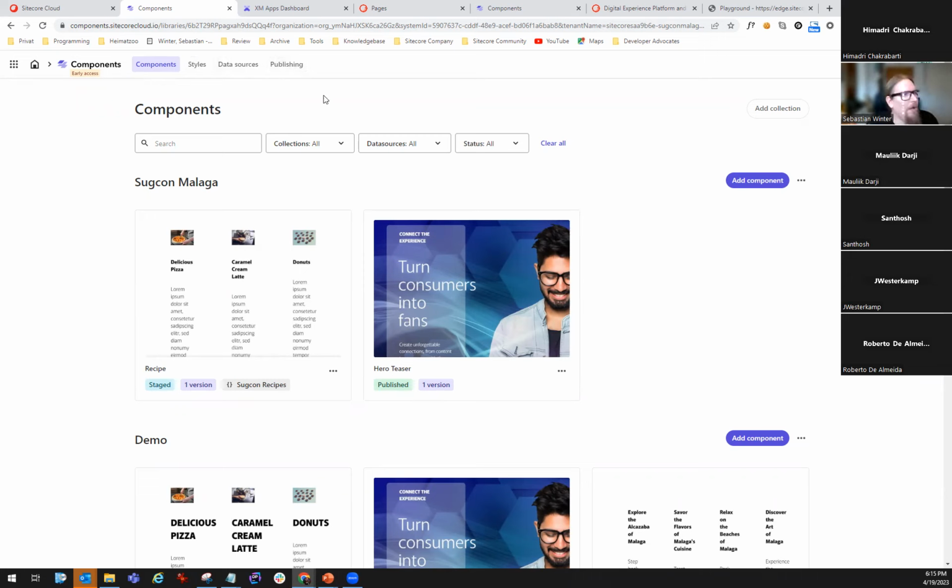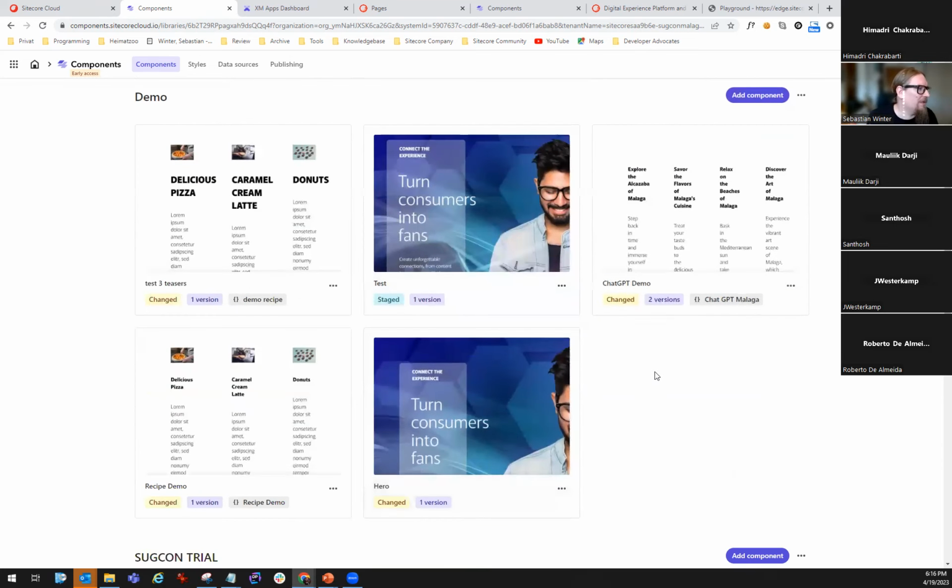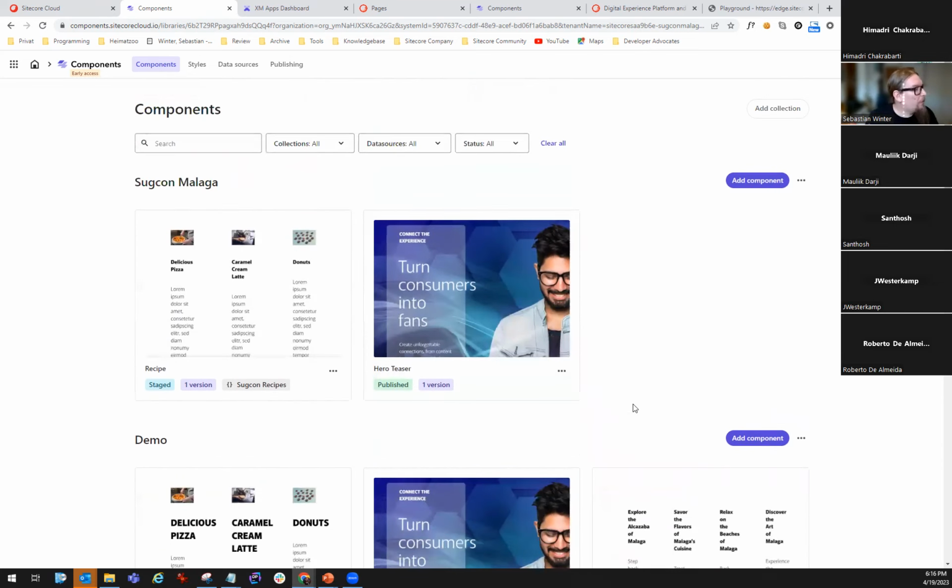So what I want to do now is create a new component from scratch so that you have an idea of how that works, basically. So what I will do first is add a new collection, and as I said, the collections group my components. As you can see, I tried it out several times, so that's why the components all look the same. But usually you would group your components into different collections to organize them. Similar to what you do in the toolbox, right? So if you have your components, you want to put them in sections so that content authors can find them easier. And those collections you will see later on will replicate into Pages as well. So the same grouping is there as well.